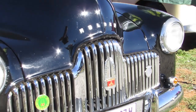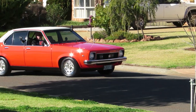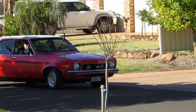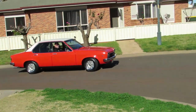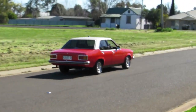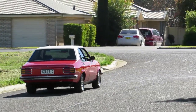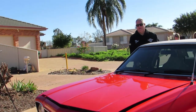Along the way we dropped into Griffith — a long-held promise to go see this family and their car. The person who originally owned it had passed away, but the family kept the Tarana, which is lovely. They'd bought it secondhand but knew about the car — their school teacher drove it originally. And in amongst all of this there's a very special story: it's one of only six cars ever made to this specification.